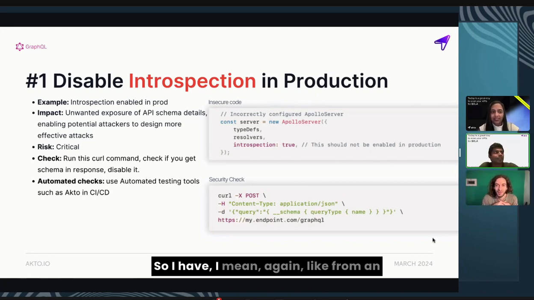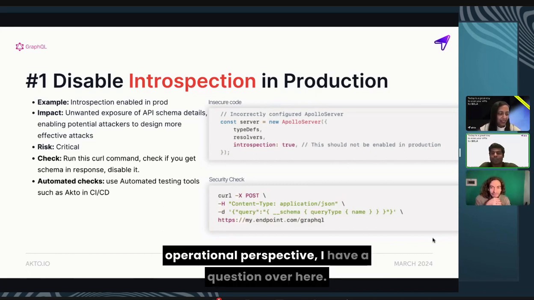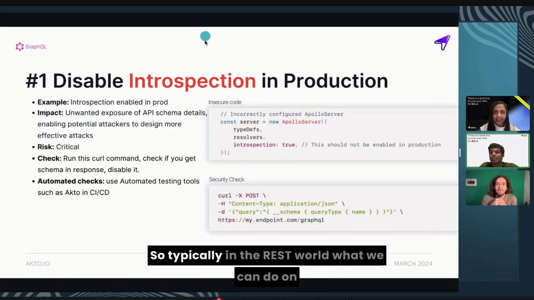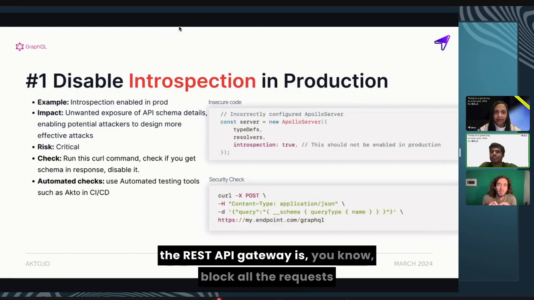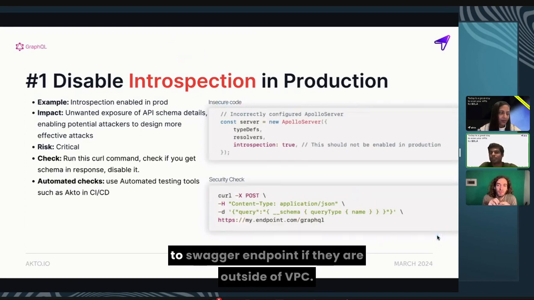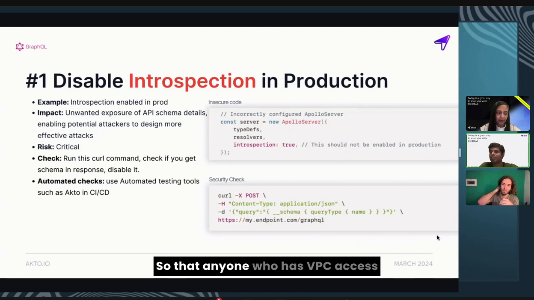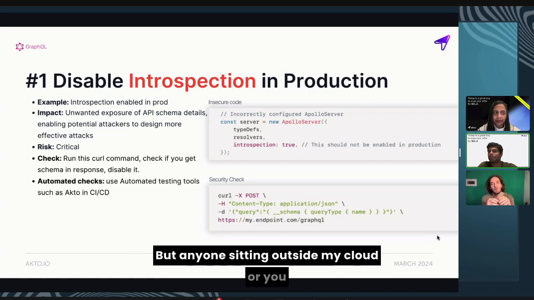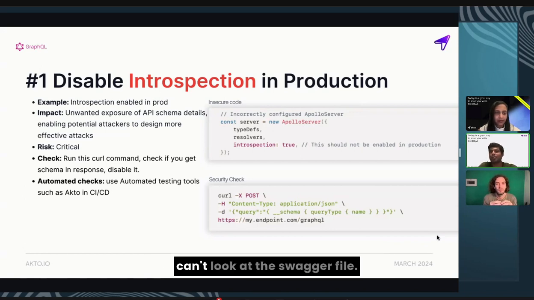From an operational perspective, I have a question. Typically in the REST world, what we can do on the REST API gateway is block all requests to the Swagger endpoint if they originate outside of the VPC. So anyone who has VPN access can look at the Swagger file, but anyone outside my cloud, or not connected to it at all, can't.